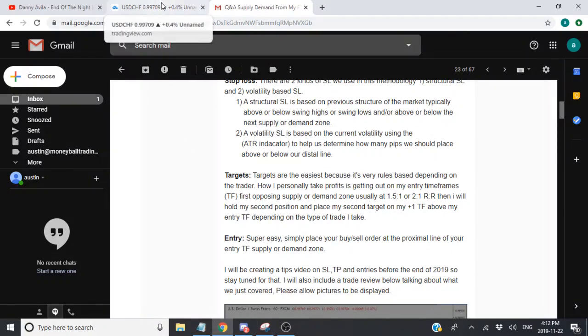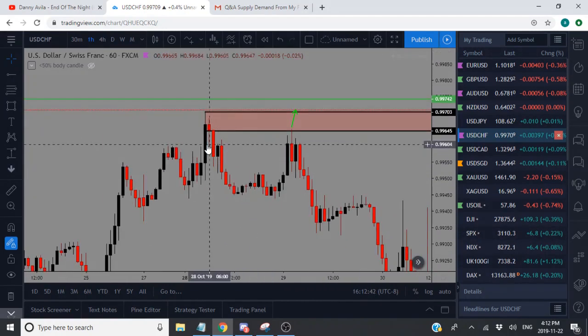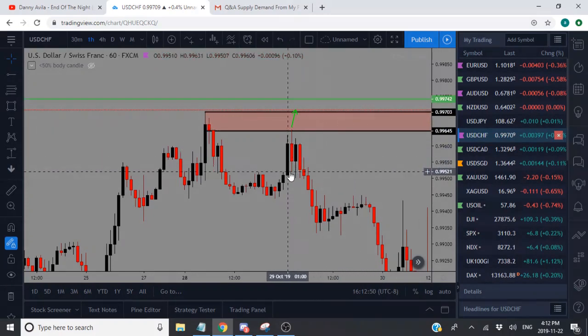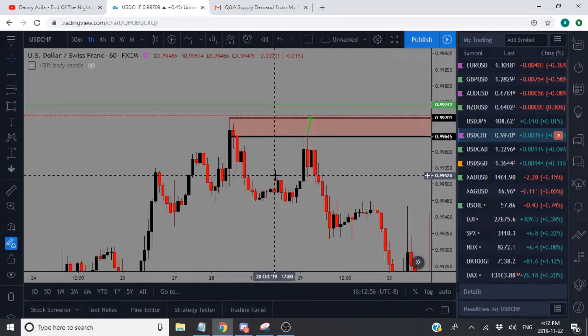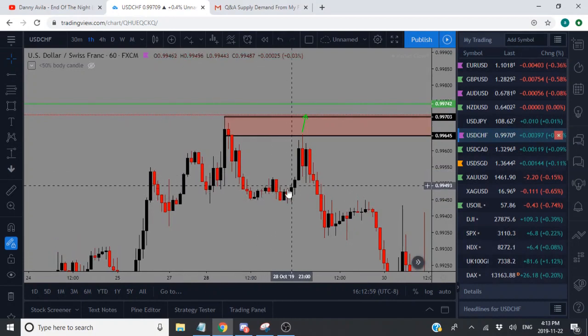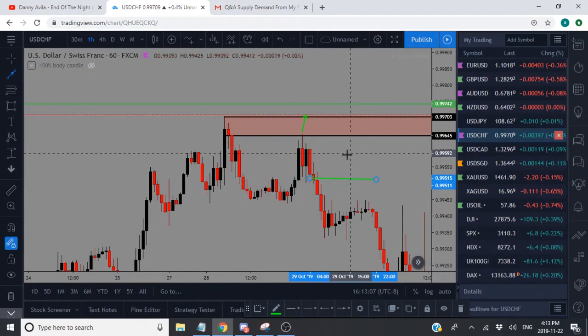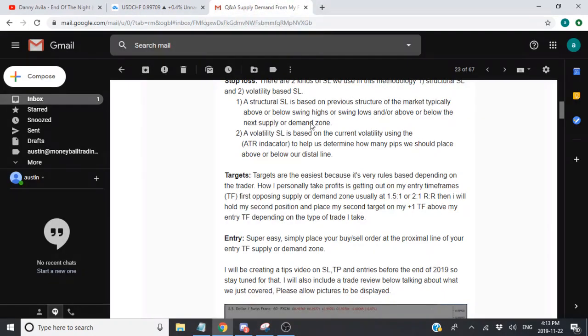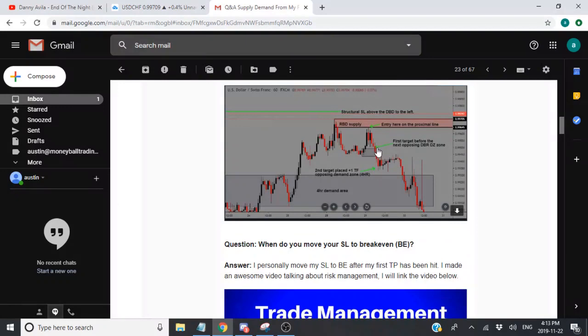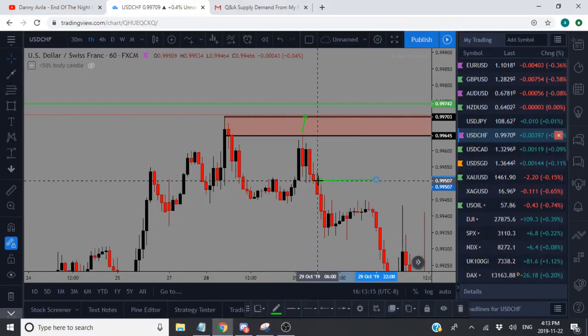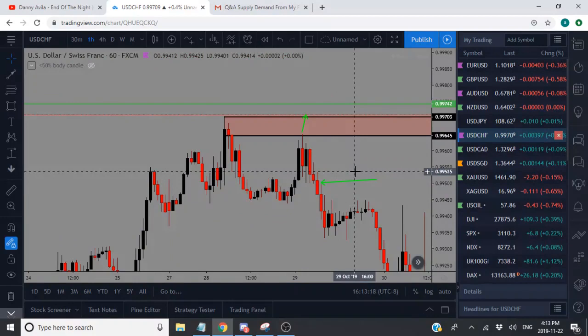So let's go to the charts and see how we did this. We determined this is where our entry is. That's where our stop is. We have to figure out where our exit is. Well, our exit's going to be at the first opposing rally-based rally or drop-based rally demand zone. Well, here is a demand zone right here. So I want to make sure my target is right before this. So maybe right here. And that's what it was on my chart. First target was right here. That was my first target.